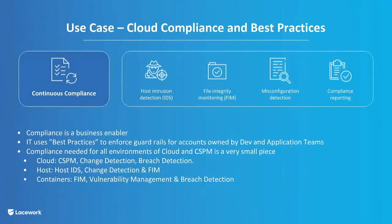So that's continuous compliance: you're not running these reports every 30 days, you're continuously monitoring for those guardrails within your environment, getting a feedback loop on the controls that are in place, and holding your teams accountable for the guardrails you negotiated early in the process. That is where compliance becomes a continuous journey versus a point-in-time assessment.